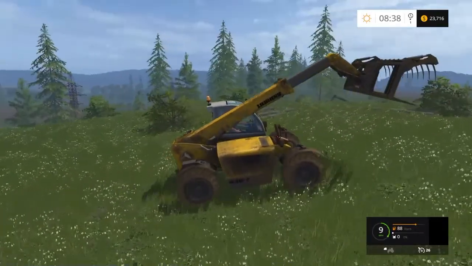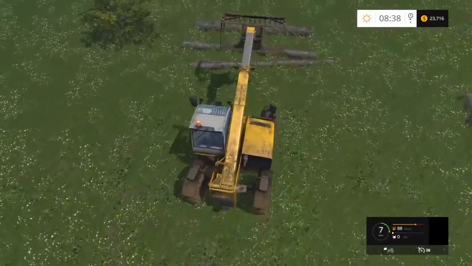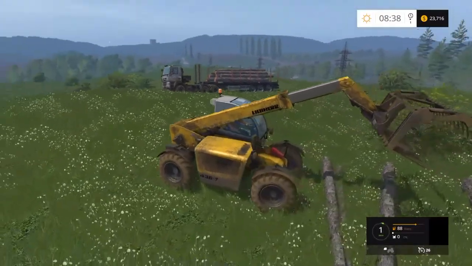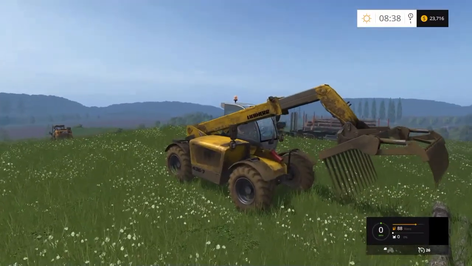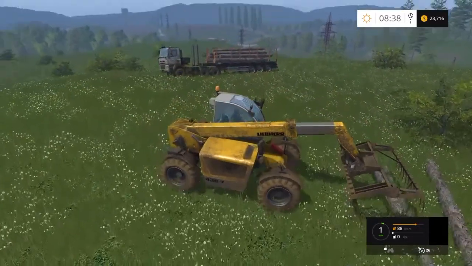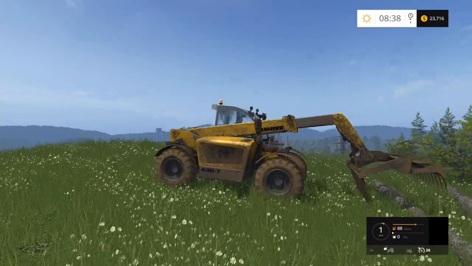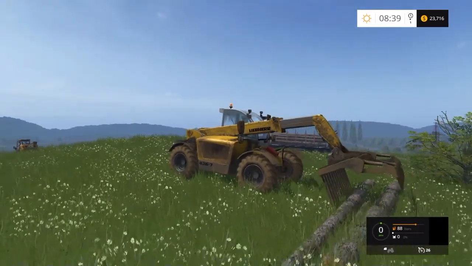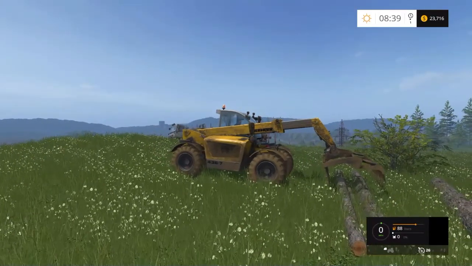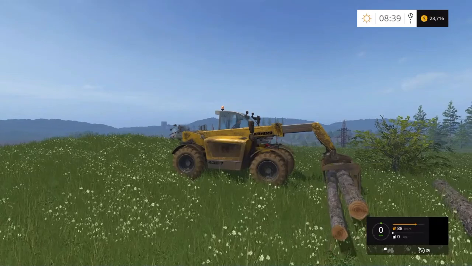Now this telehandler, the lead pair, is the least horsepower. Not the cheapest, bizarrely enough, but the least horsepower. So you sometimes find it's lacking a bit of oomph. It just needs a bit more, so I tend to go for the New Holland on the farm. But this is pretty good for forestry, I've said before. It's got quite a wide wheelbase, which makes it pretty good for doing this. Should get three here if I'm lucky. There we go.